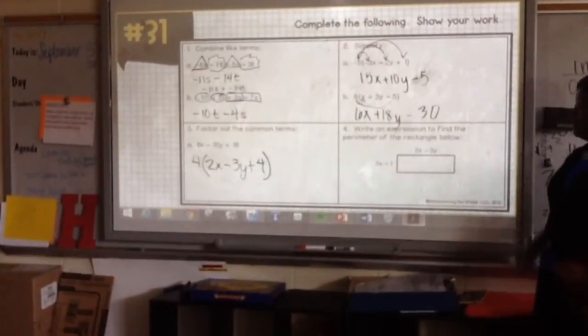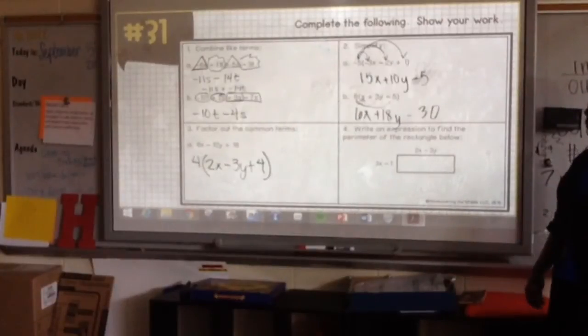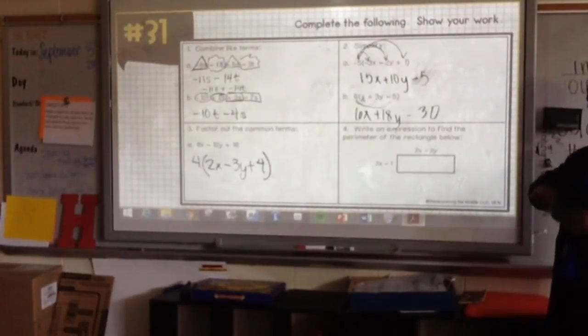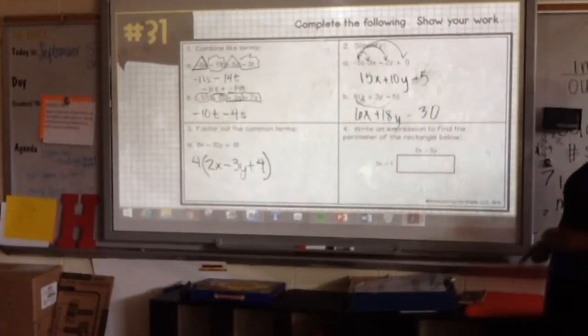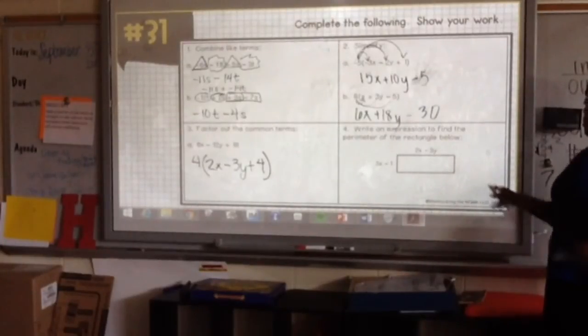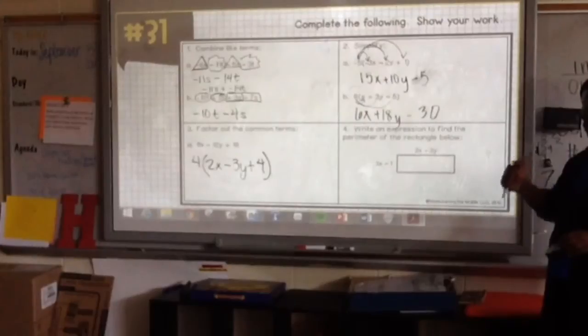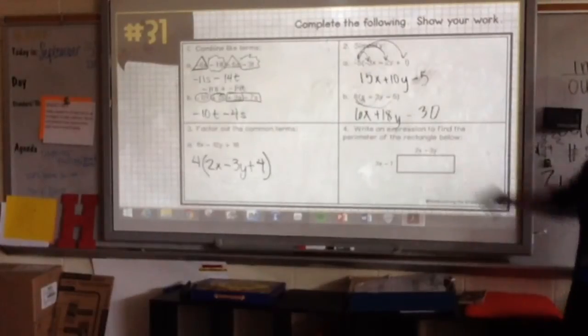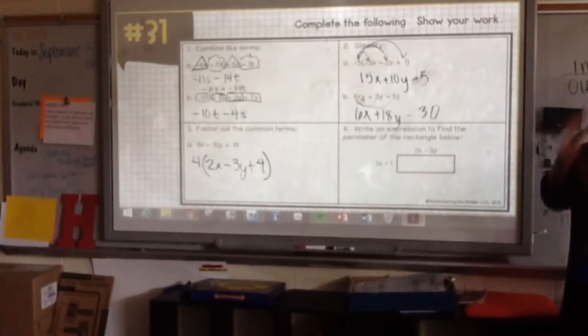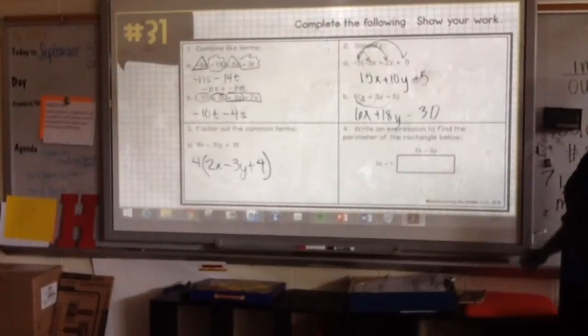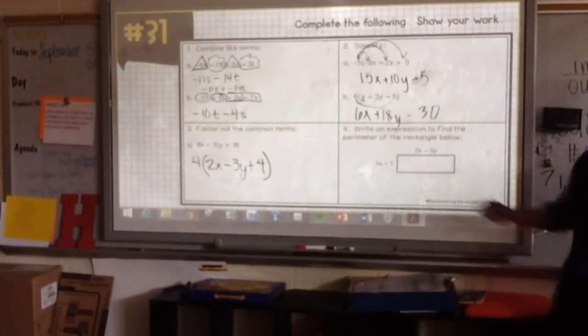Anybody get the expression for the perimeter of the rectangle? Yes, no, maybe so? Okay, so y'all do realize that this was on your unit test. It was on just about every warm-up we did, not last week, but maybe the week before that. Did anybody try it? Nobody should have left it blank. Nobody should have said, I don't know how to start this, I don't know how to do anything. If you didn't know it, guess what the first thing I could have seen?